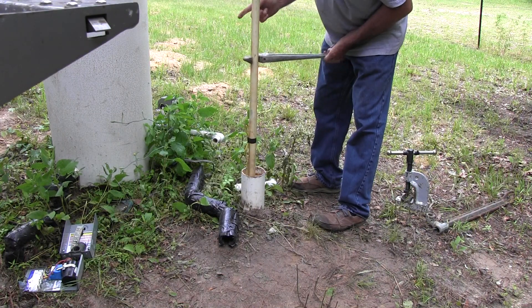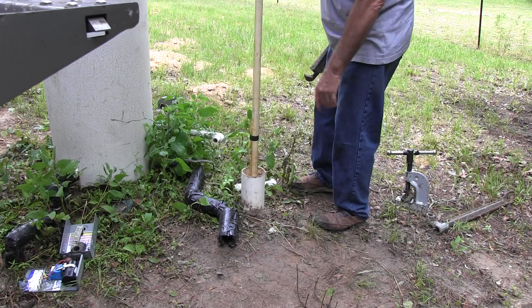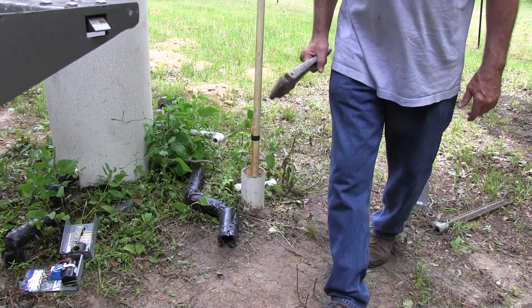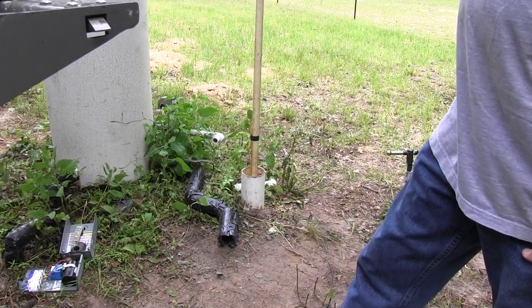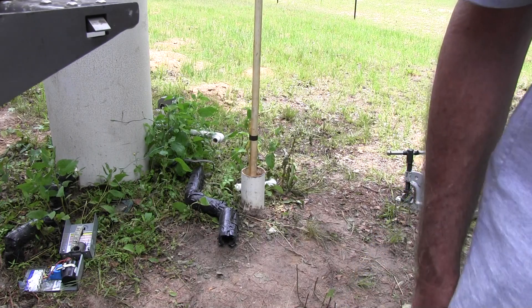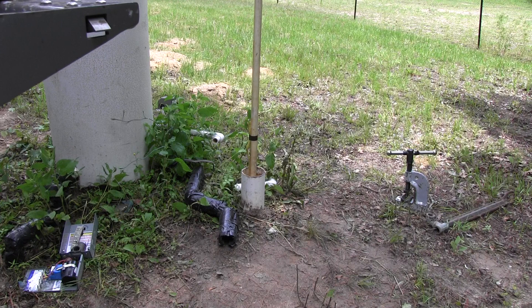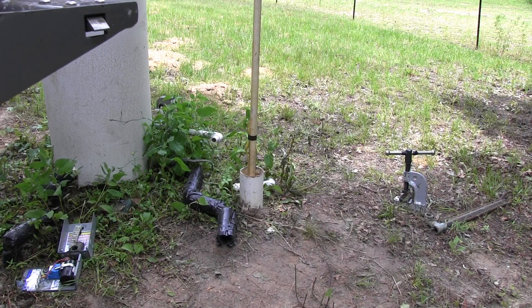It's winding up and twisting this PVC pipe because the pump has hold of the casing. When the customer gets here in a few moments, I'm going to pull on it quite vigorously with this strong rig, and what's probably going to happen is it will rip the pipe out of the least strong connection, which will likely be the threaded connection on top of the pump where all the heat was located. We'll know in a little while.